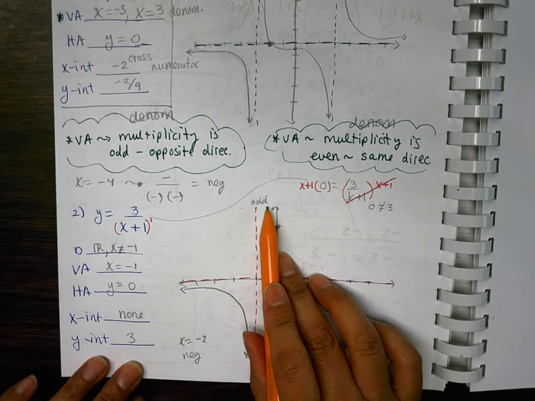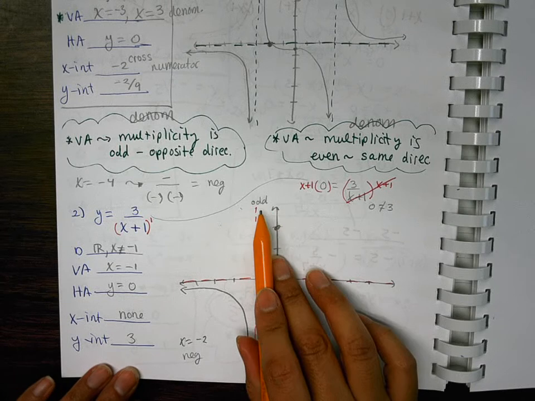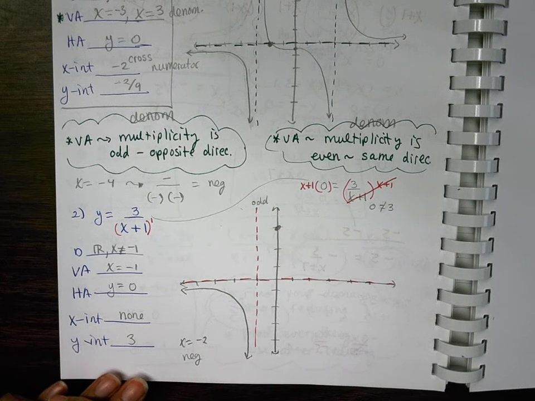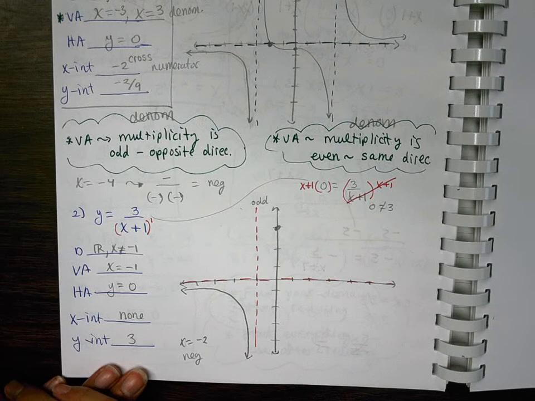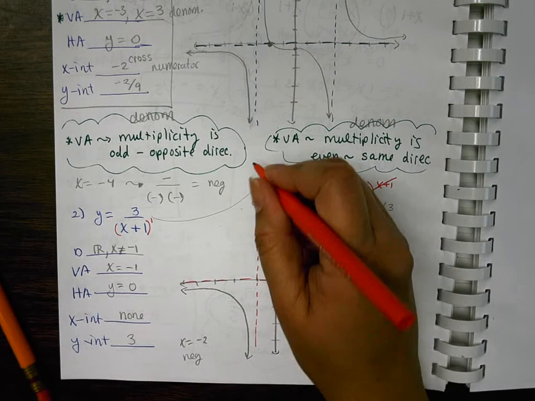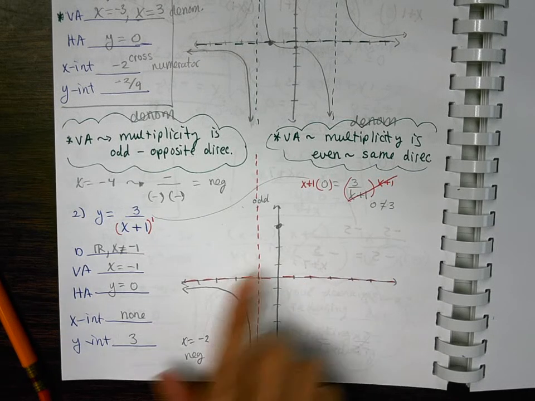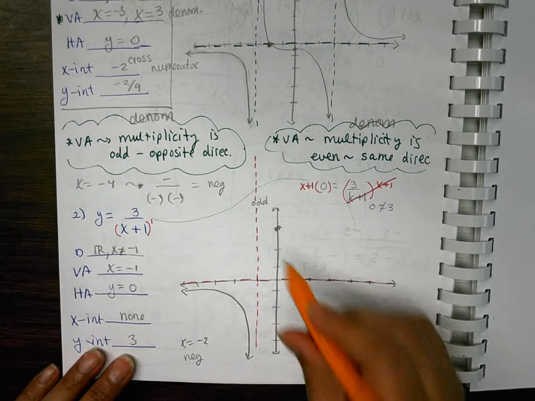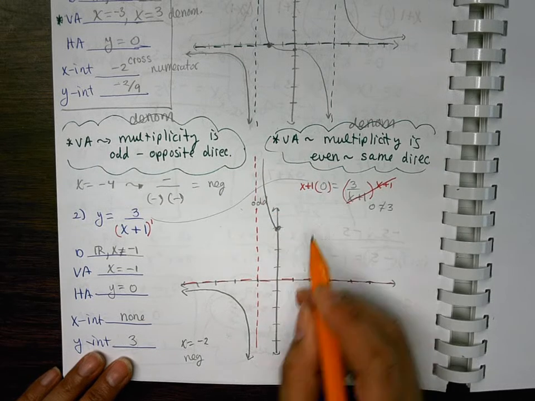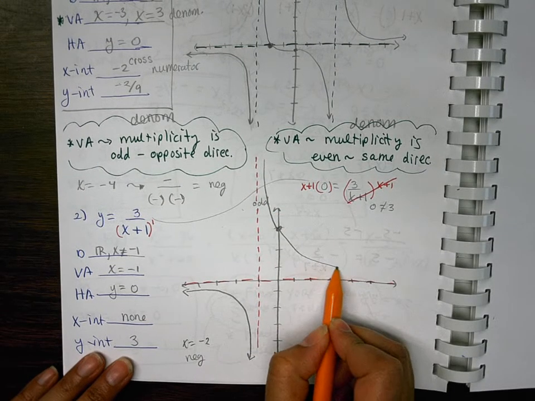And after that, you don't need to plug in any more values because this is going to help you, and your intercepts. Odd tells me what? Same direction or opposite direction? And does it make sense that I'm opposite as well as I have that intercept up there? Yes. And do I have any x-intercepts? No. So I'm going to do this and approach the y equals 0 line like that.